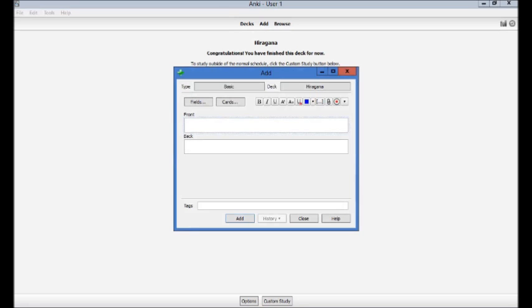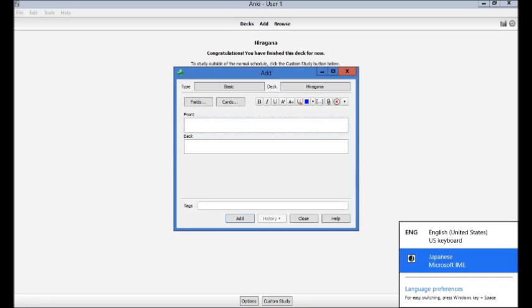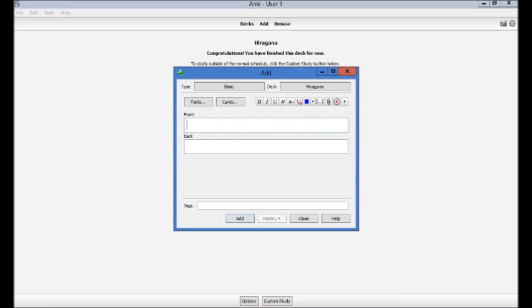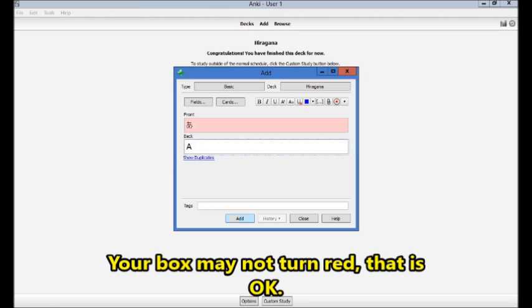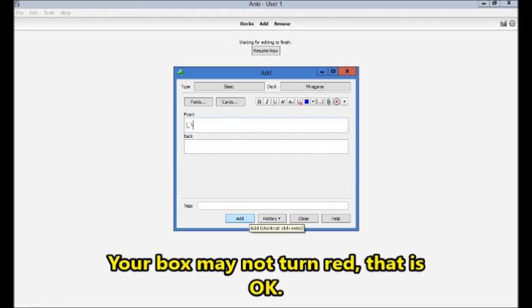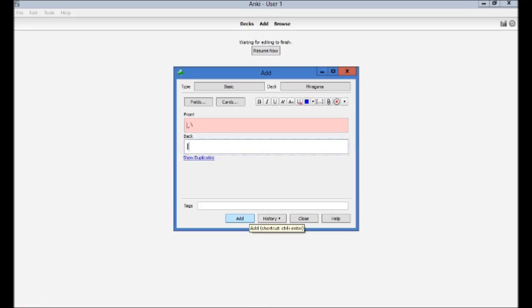Since you're learning Hiragana, you're going to need to switch your keyboard to Japanese, and type in A. And then if you push enter, so you don't have to switch between English, you could push control and you can push A and it'll give you the English A. Same for E, you know, so don't do what I did. Control I, there you go. Add, U, control U, add, control E, add, and O, control O, add.